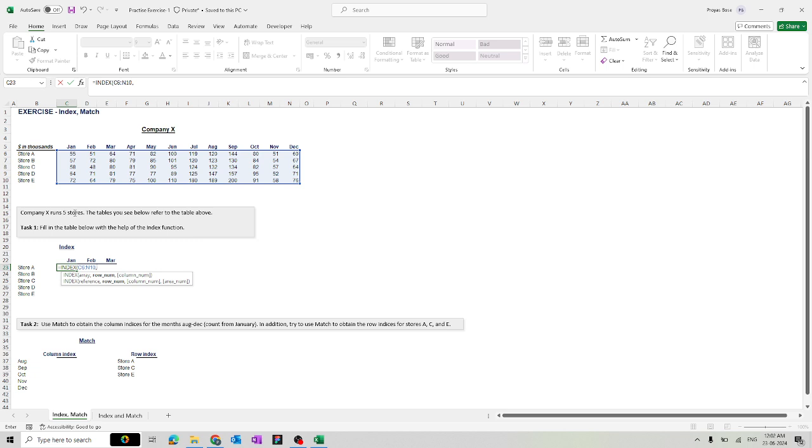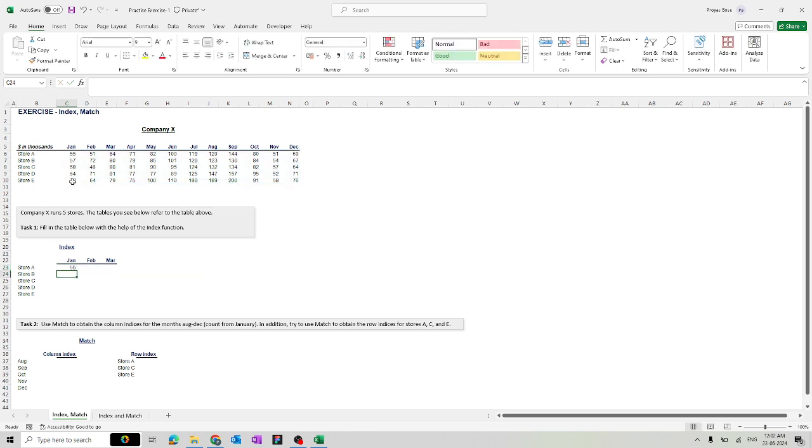Either you can use a match function to get that row number, or you can give the row number as I want it for store A and January, okay? So row will be 1, column will also be 1, store A January index, and I am getting 55.